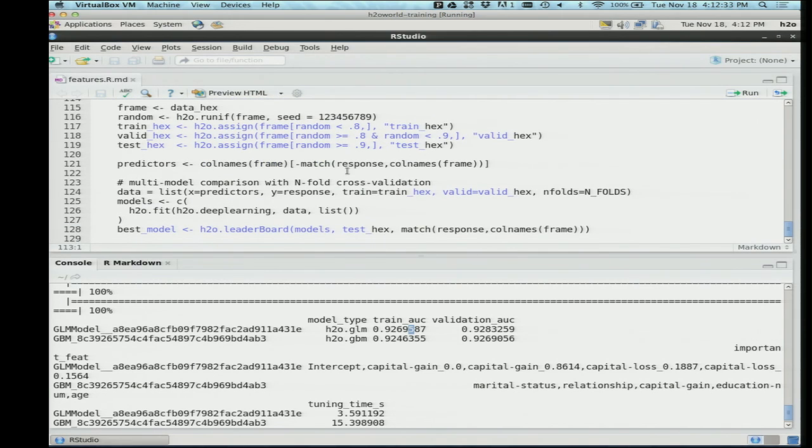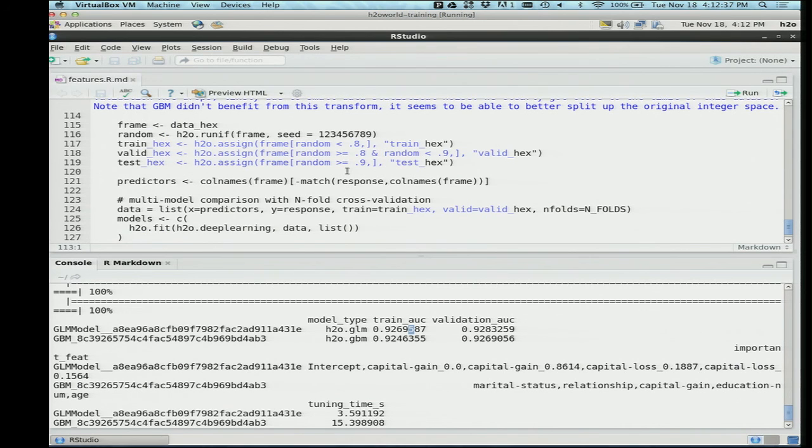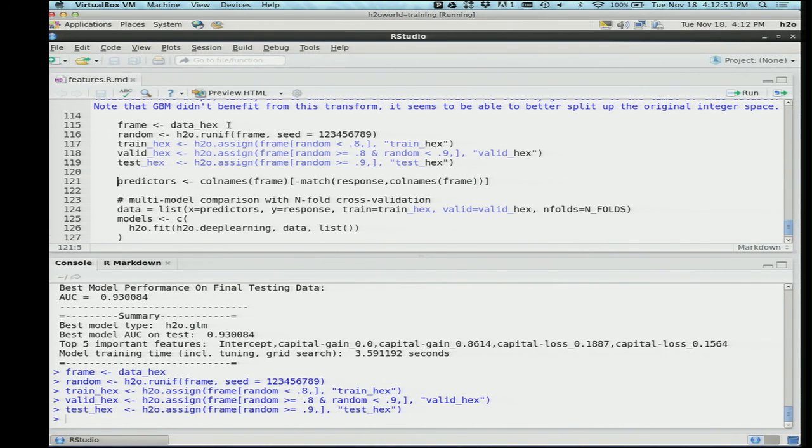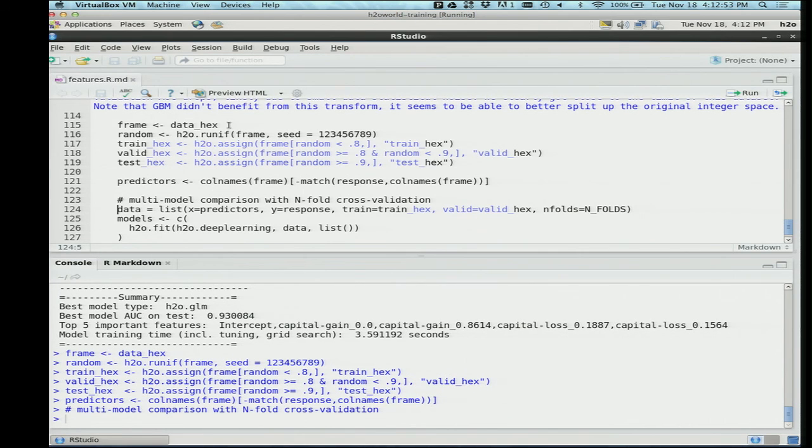I think here what I wanted to do was one more run with deep learning. And I just basically took the body out of this fit function and put it out there myself. I just say here, make a split again, and run deep learning with default options here.